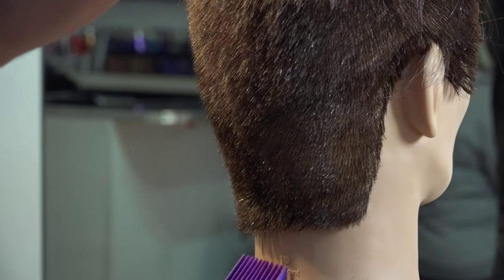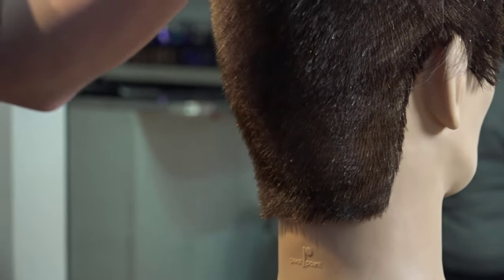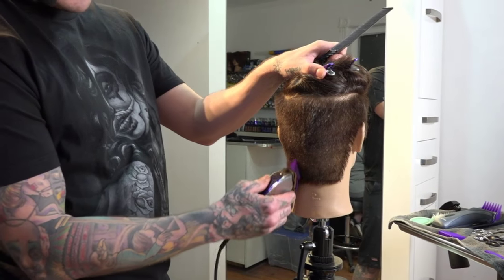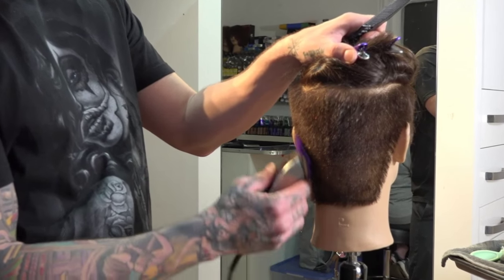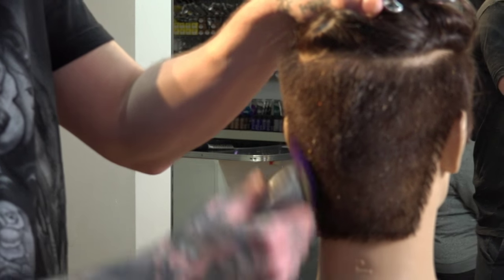A lot of times people are coming in, they don't know exactly how short they want to go. I enjoy the 2-guard on the Master Series as a quick go-to for a lot of people because it's not too short, it's not too long. You can usually just go a hair shorter if you need to, especially if you're working around that nape area, back of the head like I am right now, just to give them a quick, what do you think about this? Again, working up, flicking out as I work my way up.